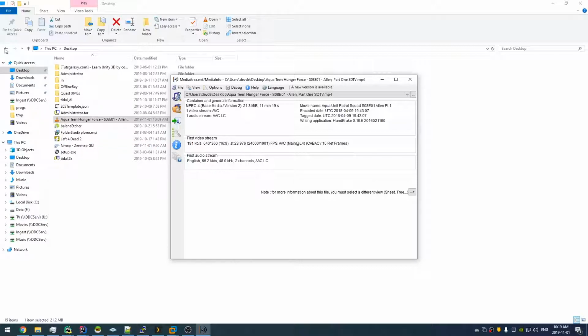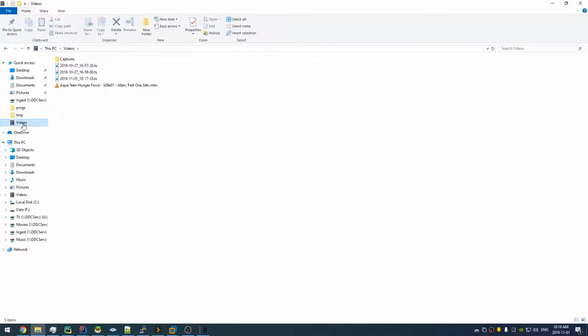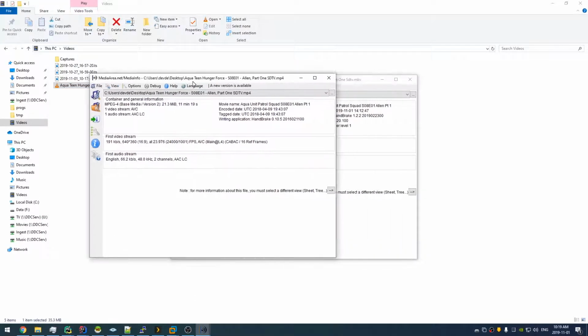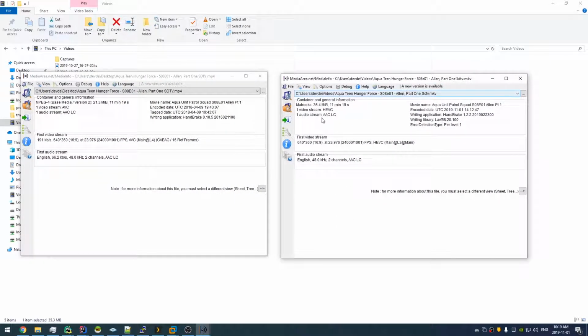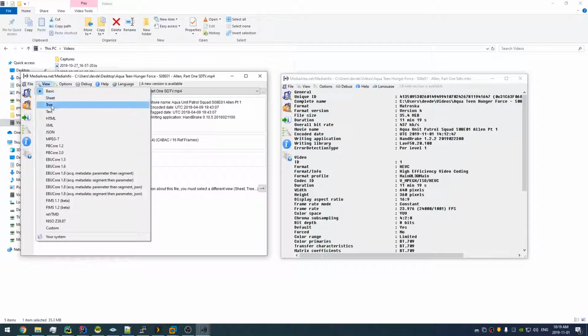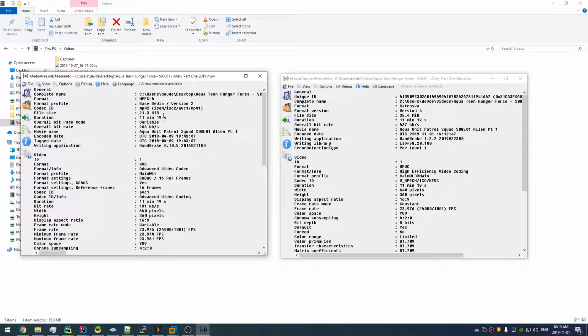So if I go over to this, this is one that I outputted as well. So that's the original, that's the new one. So you can see, let me just have a look at everything that's going on here. It's 48 kilohertz. I want to see actually text. And we'll do the same on this side. So the file size originally was 21.3 megs. The file size afterwards is 35.4. The overall bit rate here is actually increased in size.